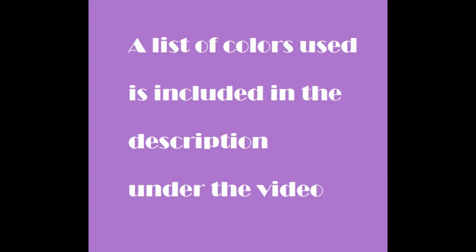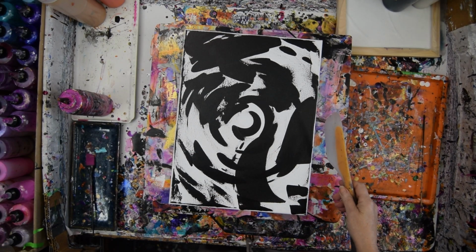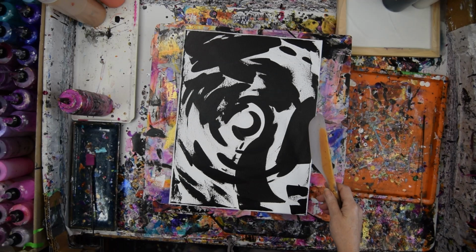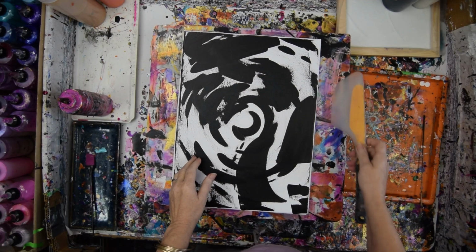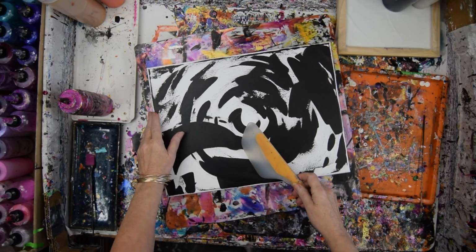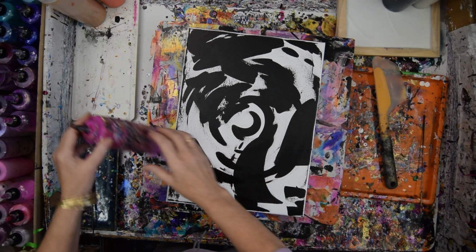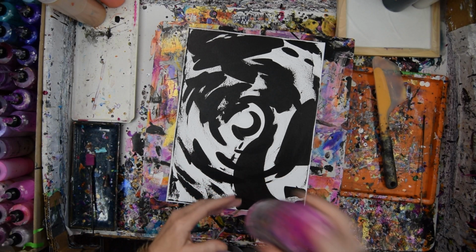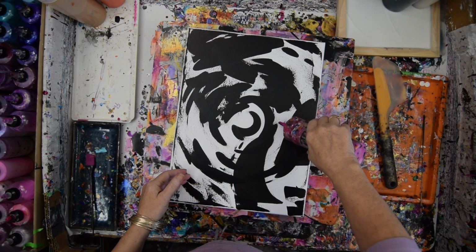Let's have some fun. So this is a 12 by 16 inch canvas, and when I was priming some other canvases I had a little bit more black paint on than I knew what to do with. So I basically just wiped it onto the canvas, and then I dribbled some paint and spun my turntable around and let my spatula do the work. I don't know what's going to come of this. Doesn't really matter. It's going to be a stage in any case. Not sure I can get any jasmine out, but I'd like to.